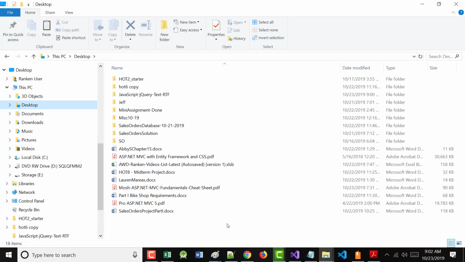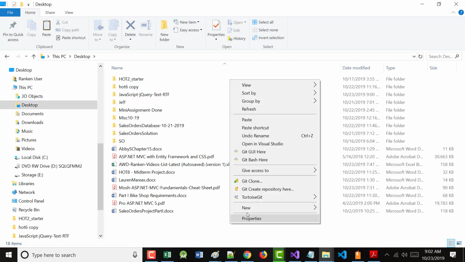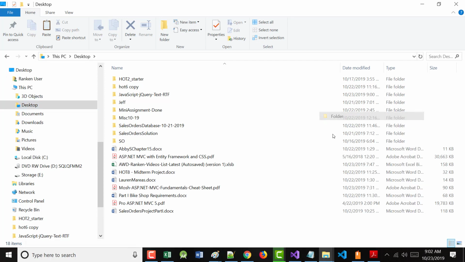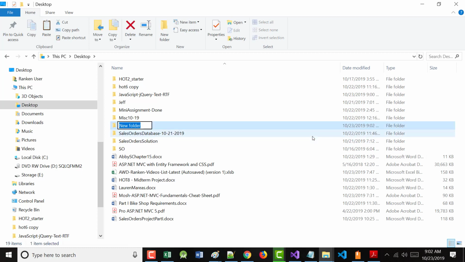On my desktop here, I'm going to right mouse click and choose New Folder. And I'm just going to call this folder JavaScript Example 1. All right? So that would be like yesterday or the other day when you called it Hot 5. So I created a new folder that I called JavaScript Example 1. You're not turning this in. If you want to call it Maya, I don't care. All right? So then double click on that folder after you've created it.